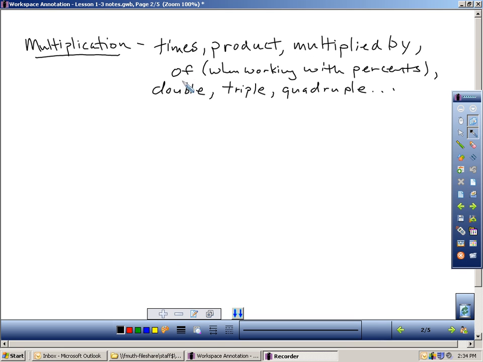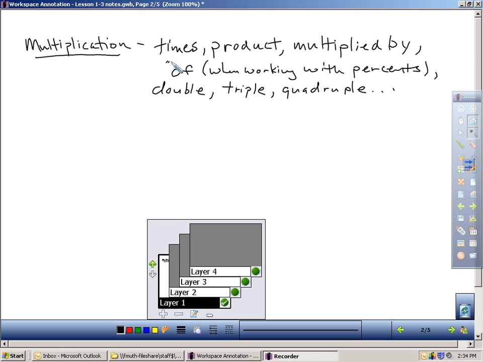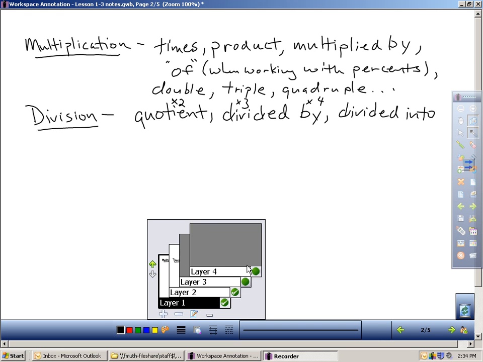Multiplication. Here are some words that mean multiplication or indicate when you read that you need to have multiplication: times, product, multiplied by. When you see the word 'of,' that means multiplication when we are working with percents. Double, triple, quadruple, those mean multiplication. Doesn't double mean 2 times as much? Doubling means times 2. Tripling means 3 times as much. Quadrupling means 4 times as much. Those are words that mean multiplication.